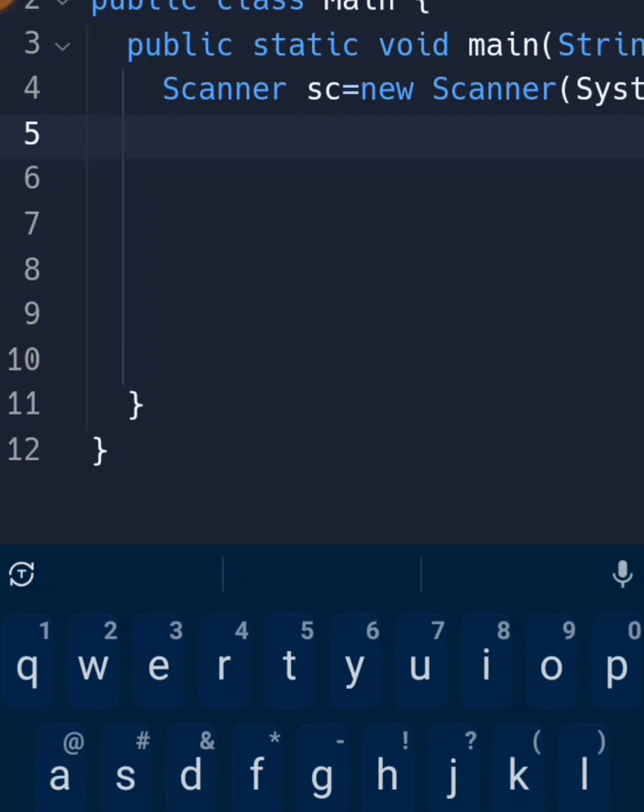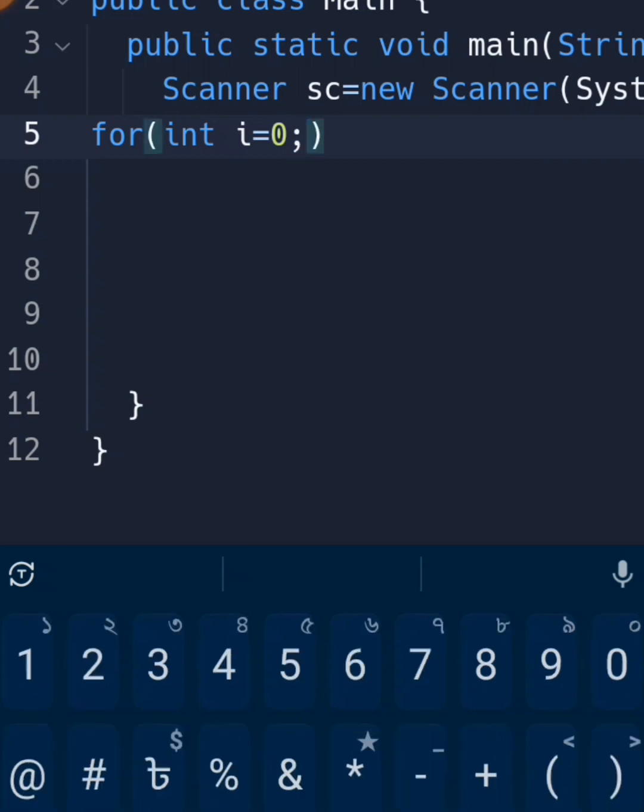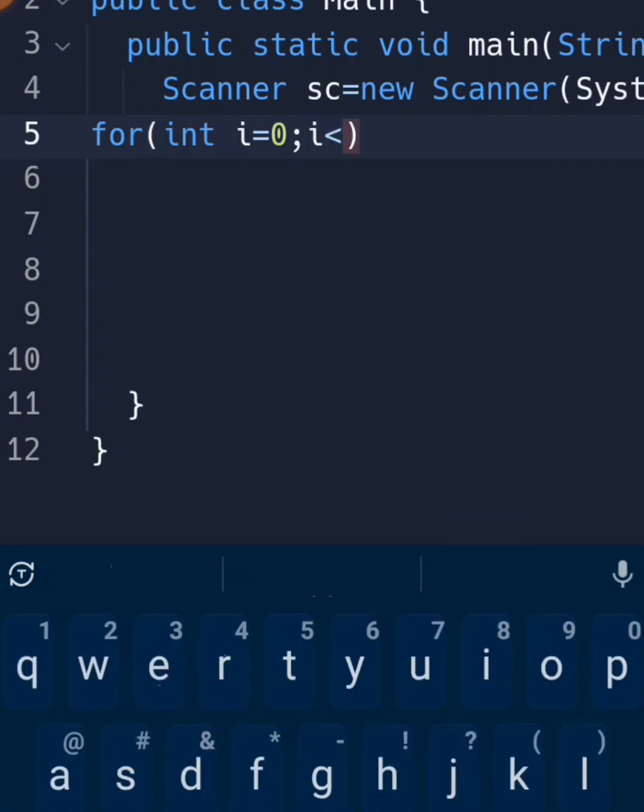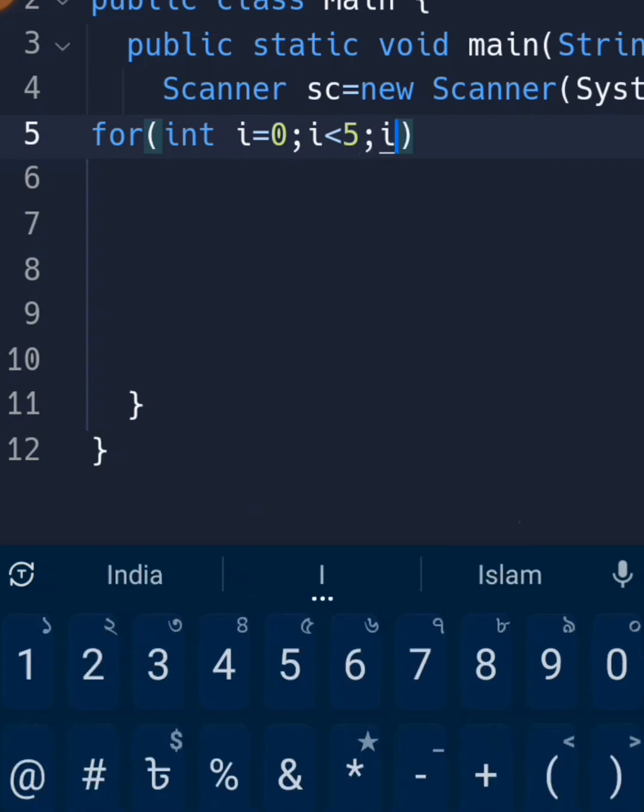First of all we have to write a loop, where we write for int i equals 0, and i's data type should be integer, i less than 5, and i plus plus.